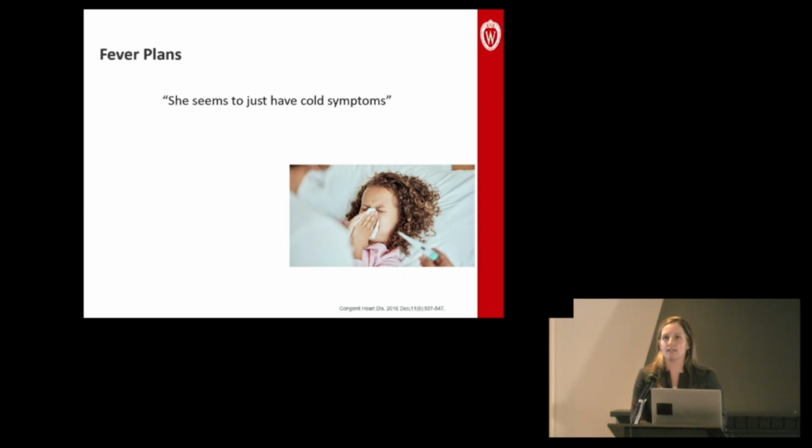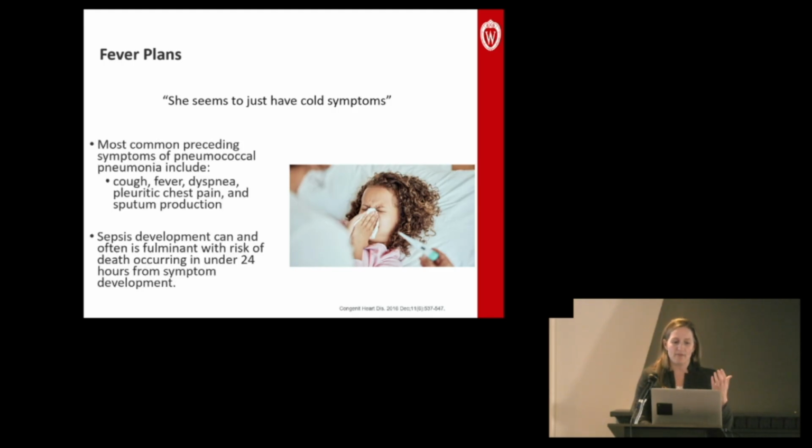One thing we talk about, especially with my toddlers or babies with older symptoms, a conversation that we often have is, but she looks okay, there are colds around, everybody's in school. But one thing that we have to remember is that pneumococcus is our most common organism here, and the most common preceding symptoms of pneumococcal pneumonia are going to look somewhat cold-like. And so it's hard to be reassured completely, even if they have cold-similar symptoms.